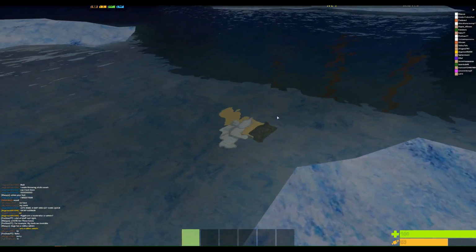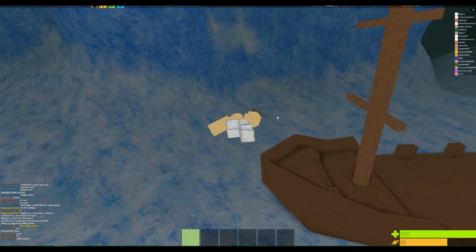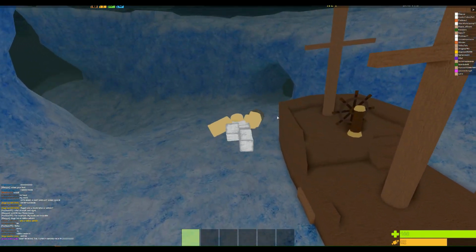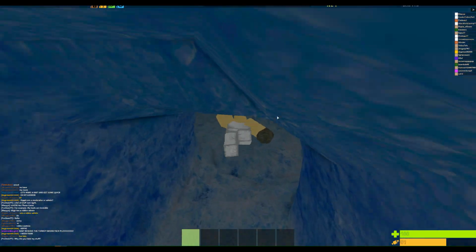So again, you go down there, you find the treasure, or the ship, and on the other side of the ship you will see a hole in the wall, and then you go into that hole, you go far back into the cave, and then you will get the congratulations, you've got all the caves. It doesn't really matter what order you do this, but you find all three of them, and then you're going to get the item.